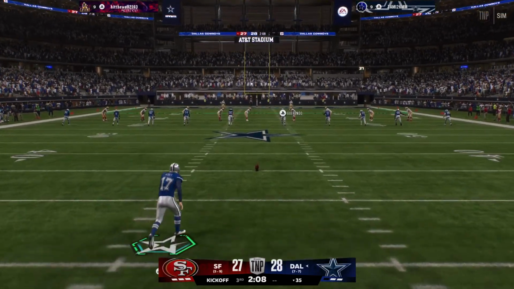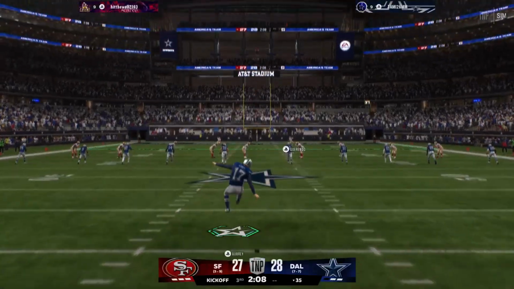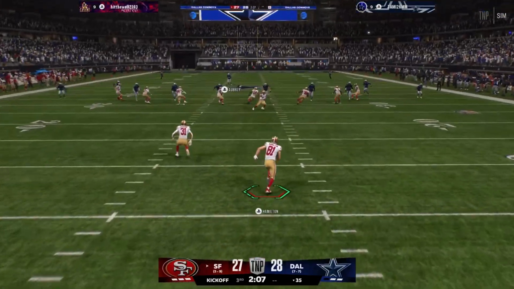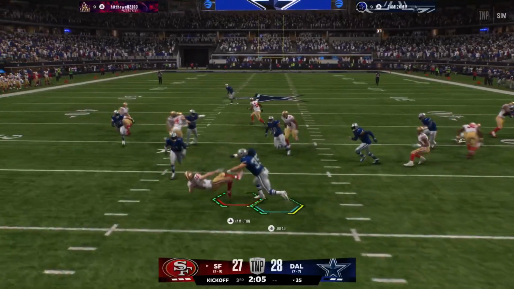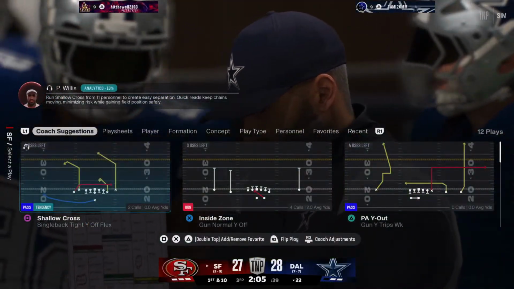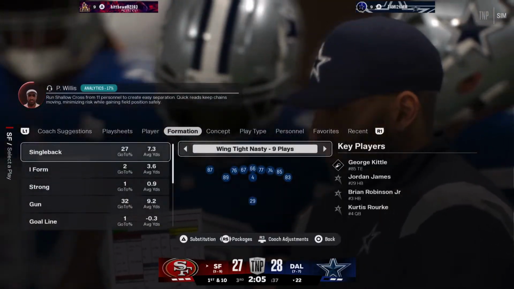So after the touchdown, Aubrey now to kick this one away. Some hitting going on now. This has been a tight game, and he takes a big shot there on the return.